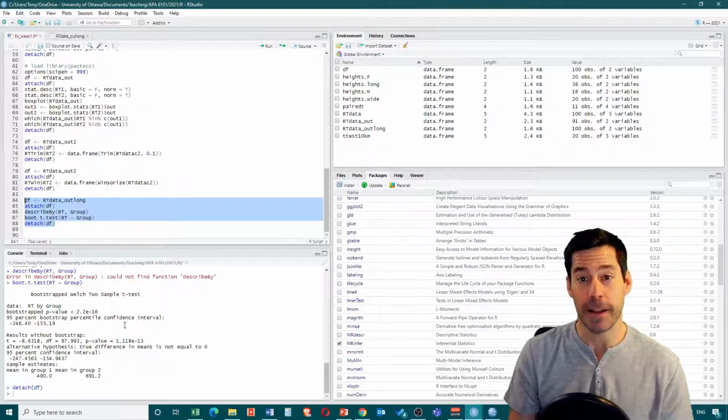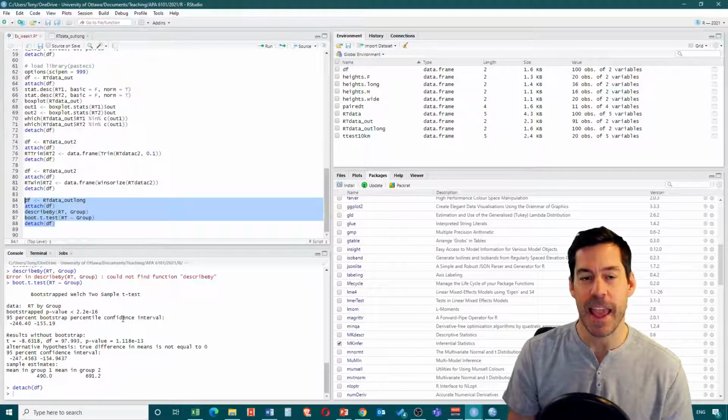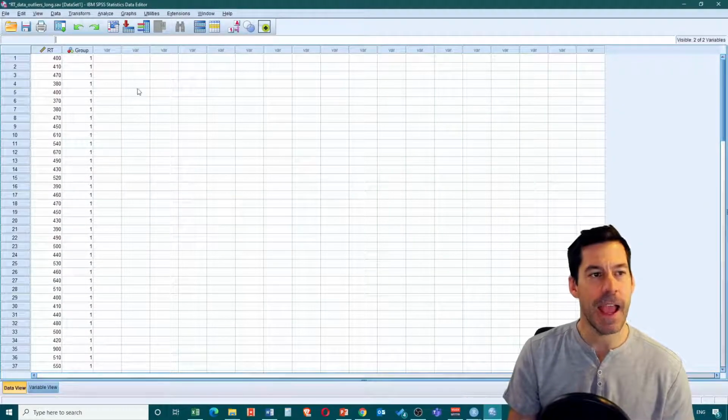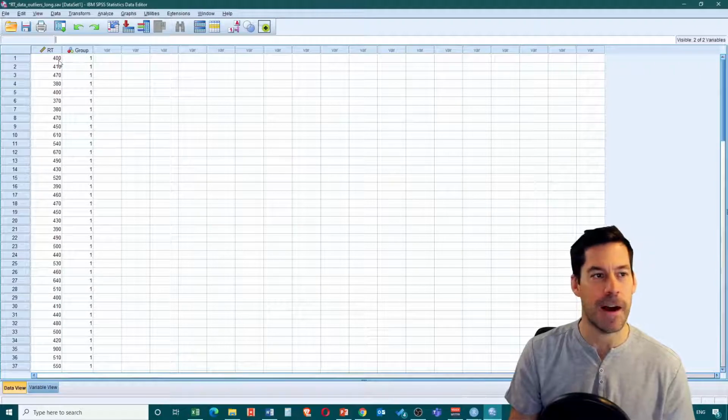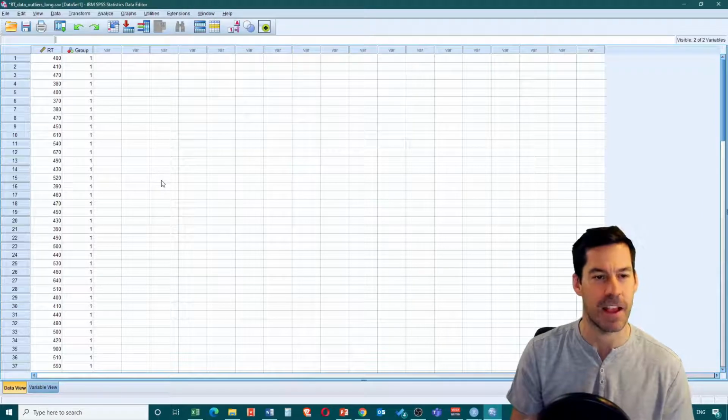Okay, so finally, let's go back into SPSS and see how we run a bootstrapped t-test in SPSS. So I'm going to open up SPSS, and I've got the same data file opened up. It's RT data outliers long.sav. Note that this one's the SPSS data format, but you could import the CSV if you want.